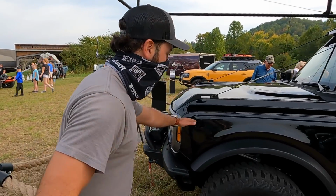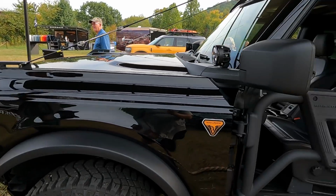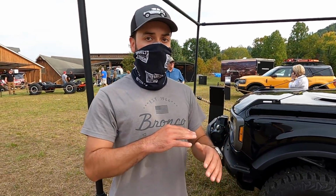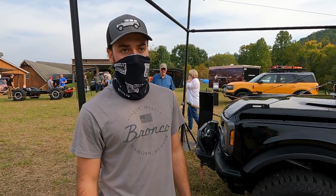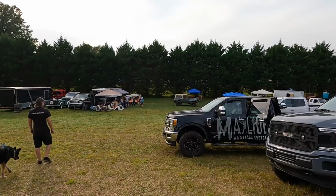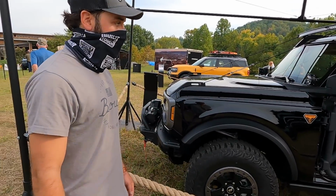You can see that with this very simple character line that runs the entire length of the vehicle. Very flat sides, very purposeful sides. There's not a lot of superfluous creases in the sheet metal. Doesn't look like a Lexus or a wannabe of any kind. It definitely has a unique shape. Yeah, and if you look at a Gen 1, that one over there, you can see the same character line that runs the full length of the vehicle.